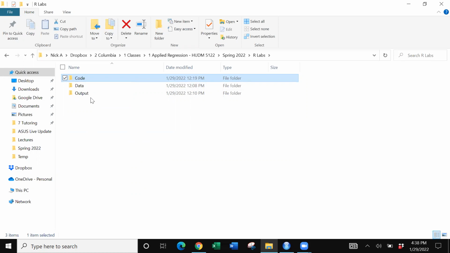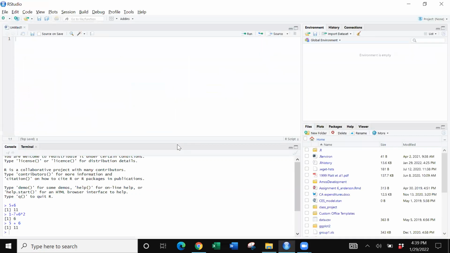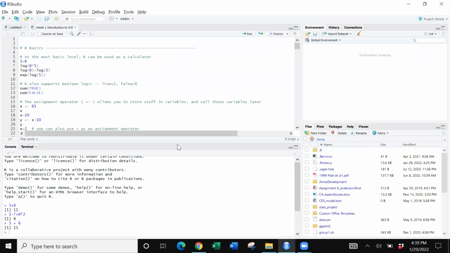I'm sure you can guess what goes in each. So let's start with the code file. I'm going to open the folder, and right here we have our first R script we're going to look at together. So I hit enter, and it opened.